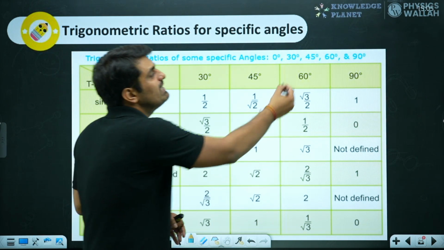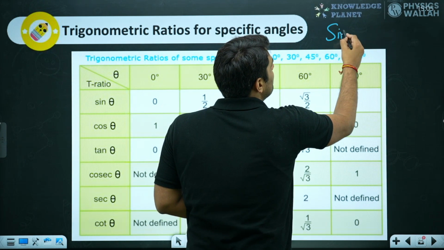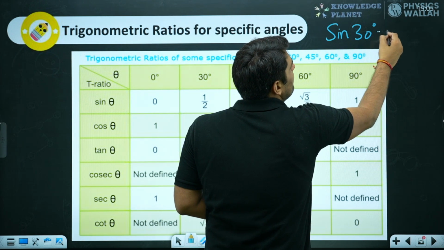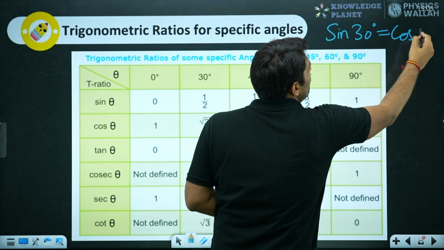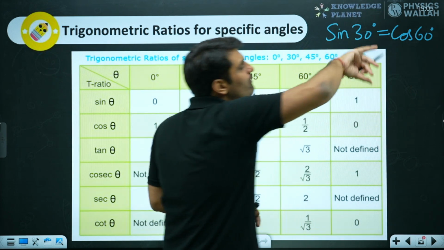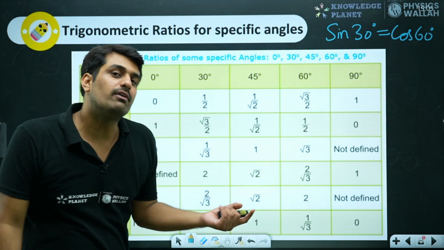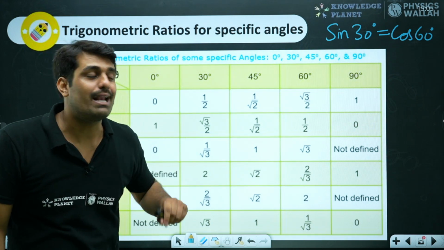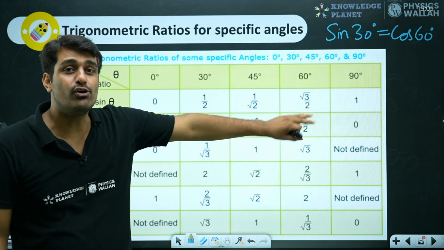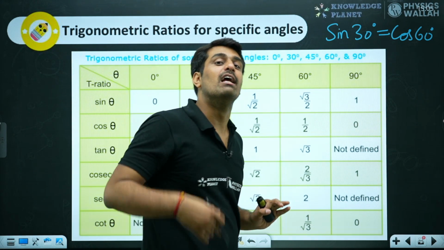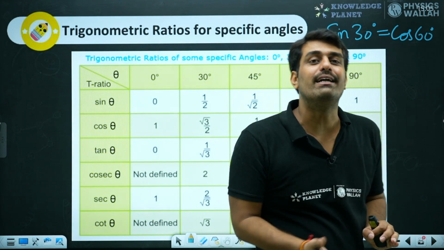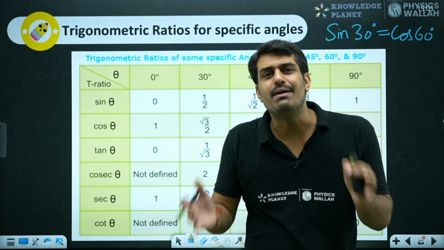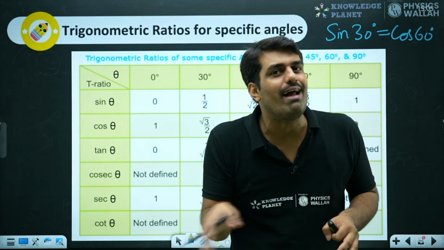Since someone mentioned to you the value of sine of 30 degree, you can easily say that sine of 30 degree will be equal to cos of 60 degree, and the opposite will also be true. That means cos of 30 degree will be equal to sine of 60 degree. This will help a lot in the calculation part. At the moment, this is just an observation for you. You will learn the concept behind it later. It's not that complicated. Sometimes just sit in your leisure time, draw a triangle and see.